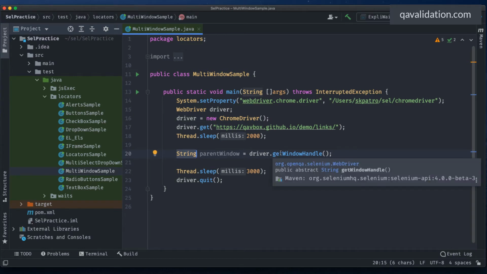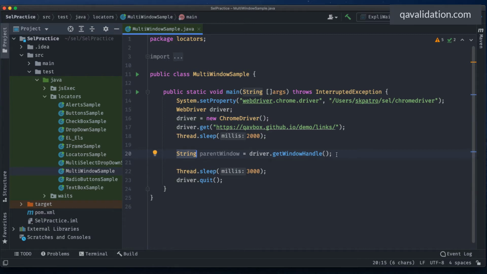Because if you mouse over this method it gives you the return type as string, so you need not remember that. You can mouse over any method which Selenium provides and get its return type. Fine. Now if you print it, there is nothing much to see, it will just give you an id, a combination of alphanumeric characters. So I want to keep it as it is.